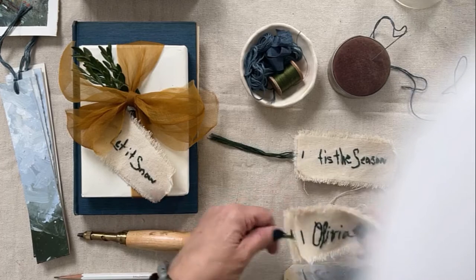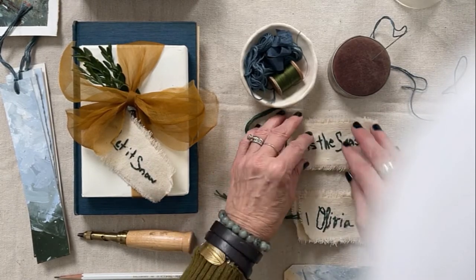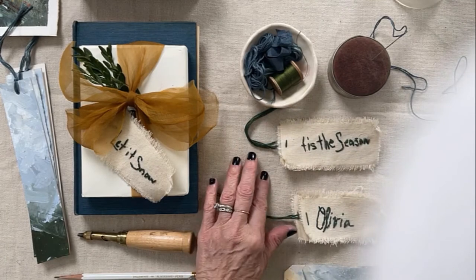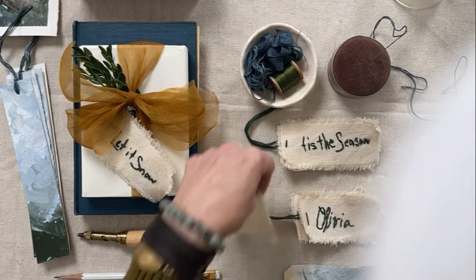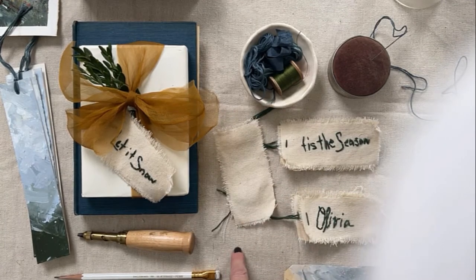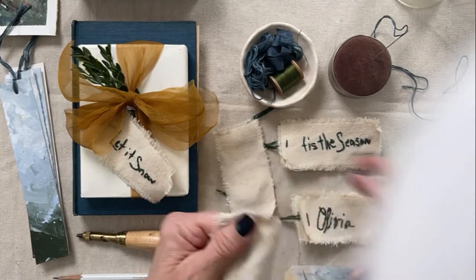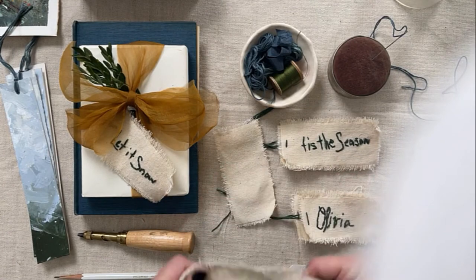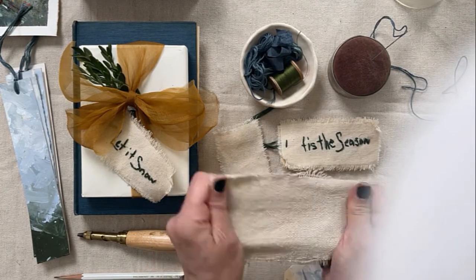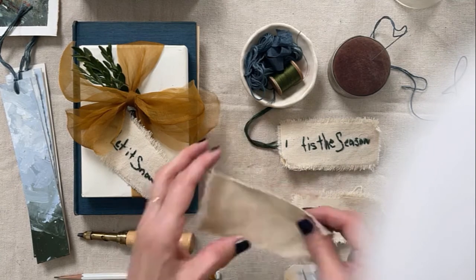I sat and binge watched a show with Mark on Netflix. And these are made out of canvas. I have some raw canvas. If you don't have raw canvas, that's why I put this down. This is a drop cloth that I got from Ace Hardware. Here's a piece cut off, and you can just cut it and trim it up and use that, and it looks just the same. I got this for like $9. So you can do a lot with the drop cloth in place of the canvas.